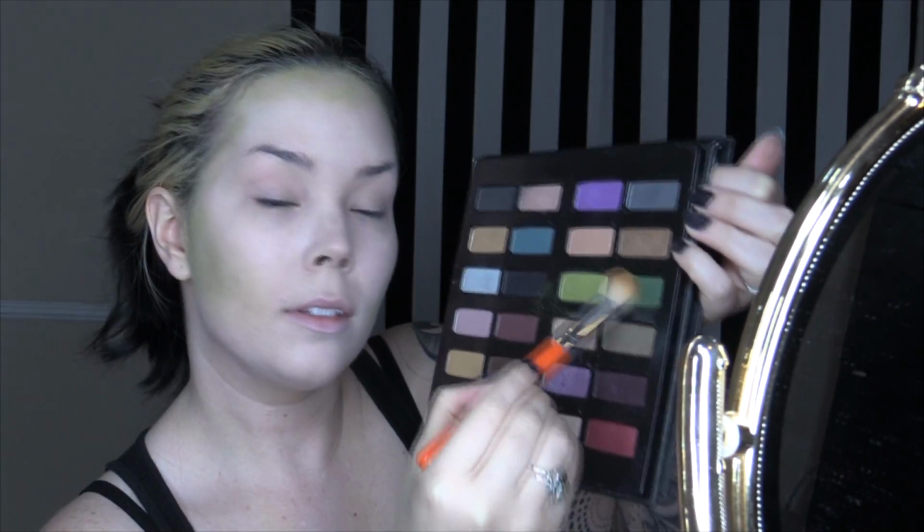Alright, and I'm going to go ahead and take this darker green color and kind of accent what we already did. Feel free to use your hands, finger paint, do what you want. Because it's not supposed to look perfect. It's supposed to look very messy and very weird and gross. So eyeball it the best of your ability and have fun with it. It doesn't have to be perfect.